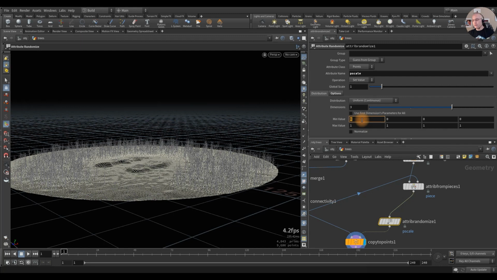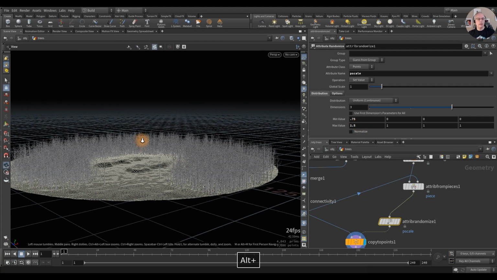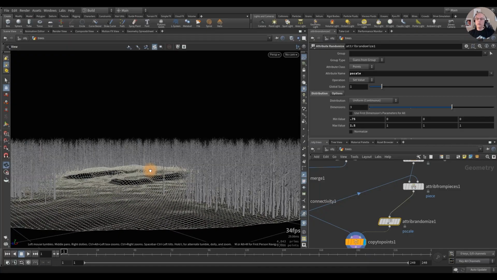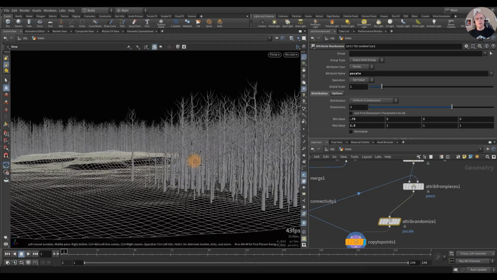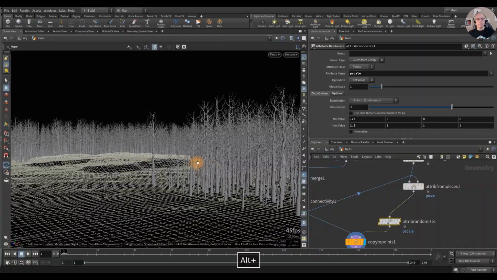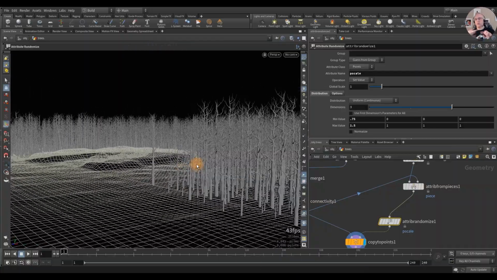And for our minimum value, let's just say we want to keep something like three quarters of the original size up to 150% of what its original size was, and then just sort of iterate through that.